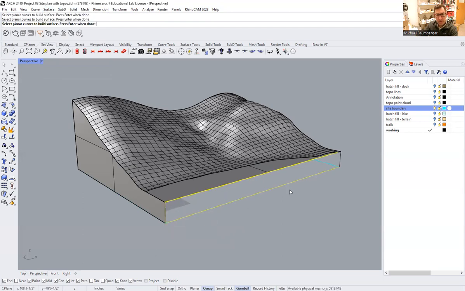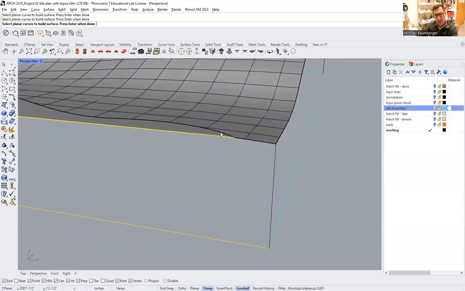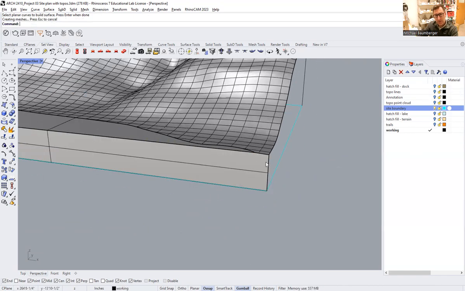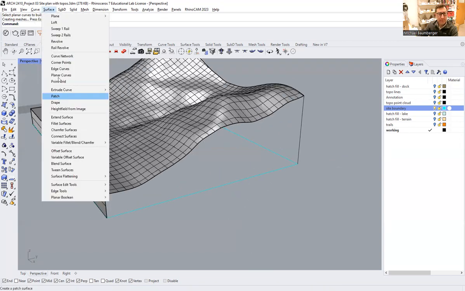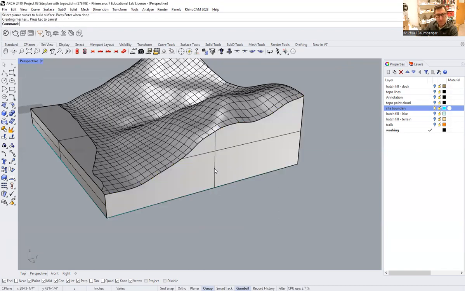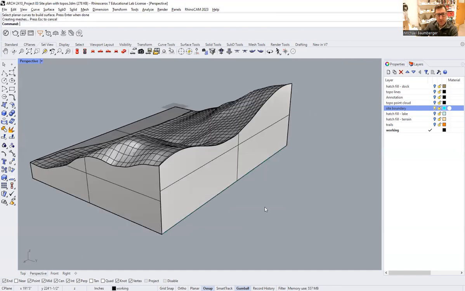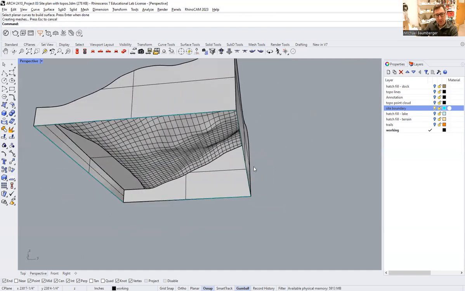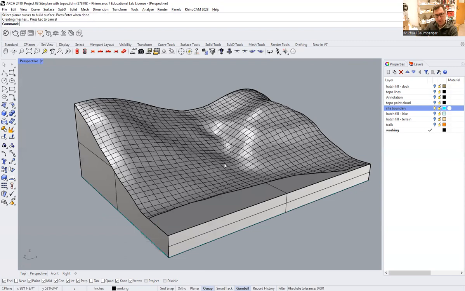Okay, 1, 2, 3, and again, pay attention to the details, because where the lake stops and the terrain begins, there's a little segment. So you want to include that to make sure that you pick up everything. Okay. Now, I'm going to leave the bottom free for the moment, because we can use the cap command, or you can build that surface out too. It's up to you.